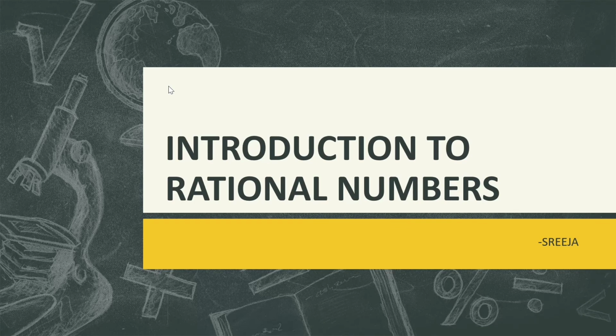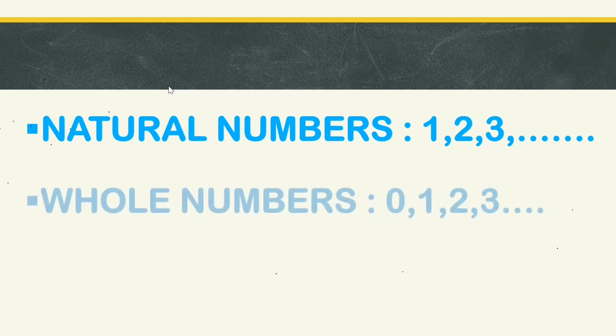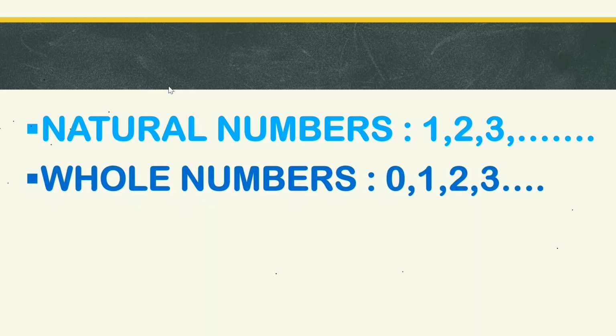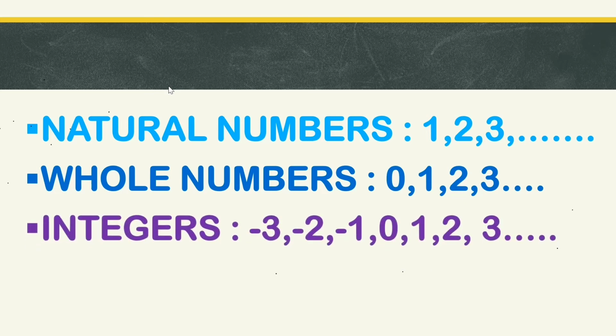Before we understand rational numbers, let's recall the number system we know so far. As children, we all started to count from 1, 2, 3 and so on. These were called natural numbers or simply counting numbers. Later, we came up with 0. 0 along with these natural numbers are called whole numbers. Then we had to represent numbers less than zero. Those are negative numbers. So we came up with the idea of integers. Integers include negative numbers as well as whole numbers.